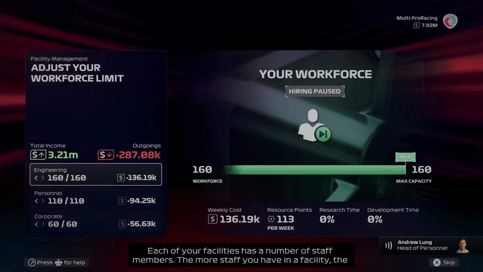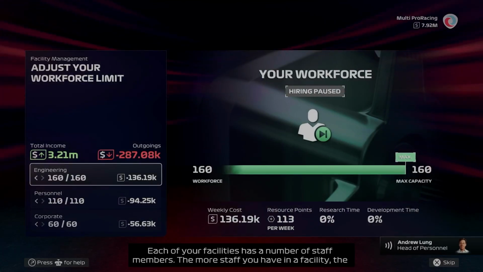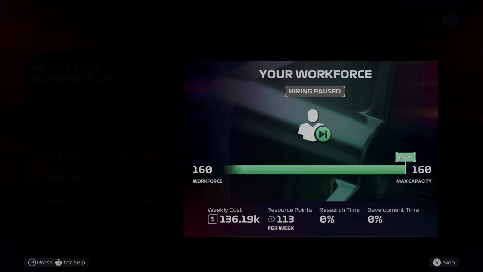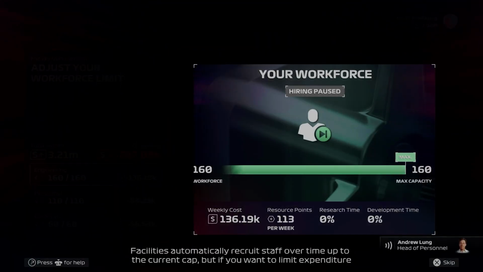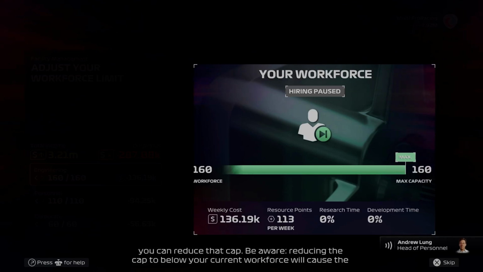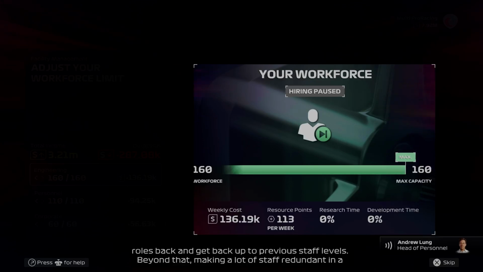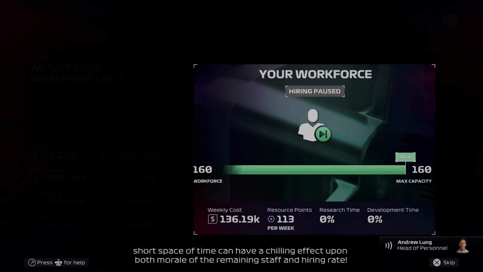Each of your facilities has a number of staff members. The more staff you have in a facility, the more productive it will be, but the more it will cost to run it. Facilities automatically recruit staff over time up to the current cap. But if you want to limit expenditure, you can reduce that cap. Be aware, reducing the cap to below your current workforce will cause the excess staff to be made redundant. And even if you raise the cap later, it will take time to rehire those roles and get back to the previous staff levels. Beyond that, making a lot of staff redundant in a short space of time can have a chilling effect upon both morale of the remaining staff and hiring rate.